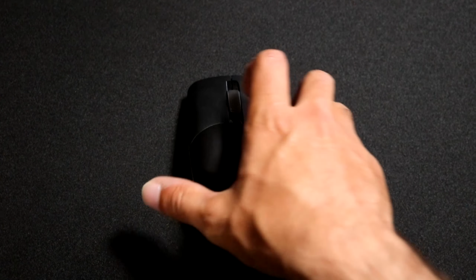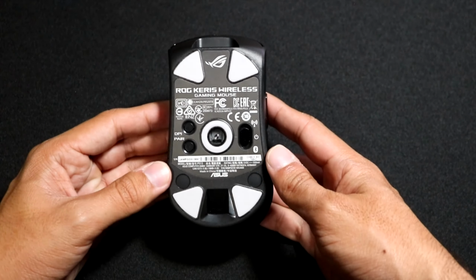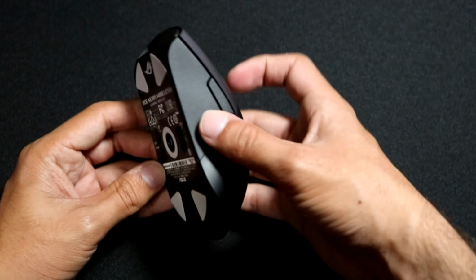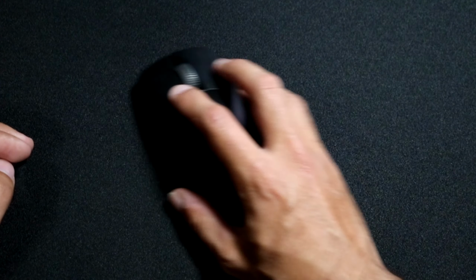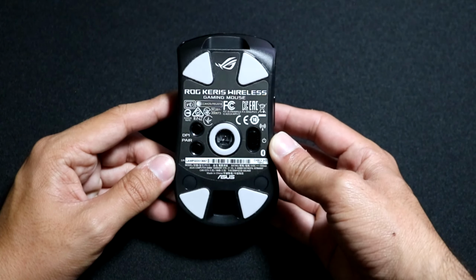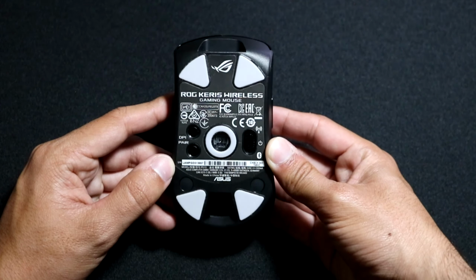And now for the mouse feet. I do get a very smooth glide when using the mouse, and it is definitely an above average speed when it comes to the glide as well, which is really nice. They do have rounded edges, and I definitely do not think you will need to replace these mouse feet. You do get an extra set as well, which is always nice, and I didn't run into any scratchiness or anything like that. No issues whatsoever with these mouse feet, so yeah.